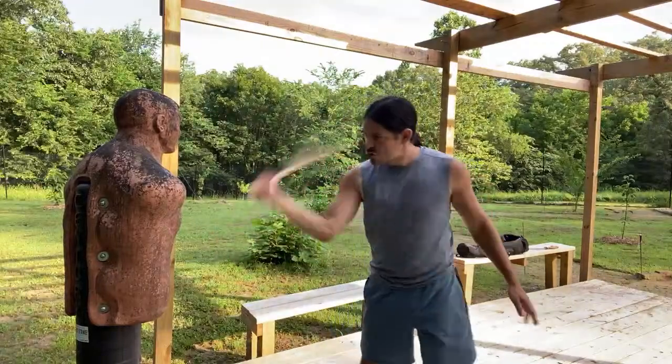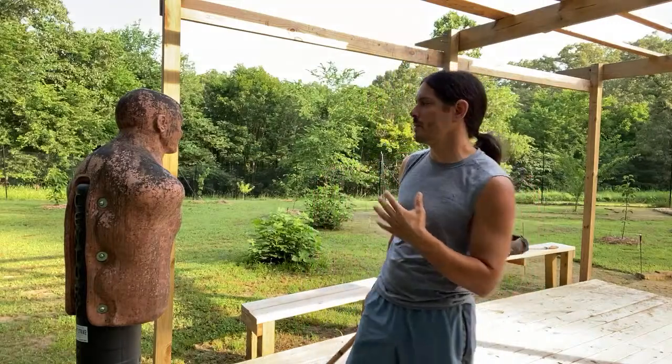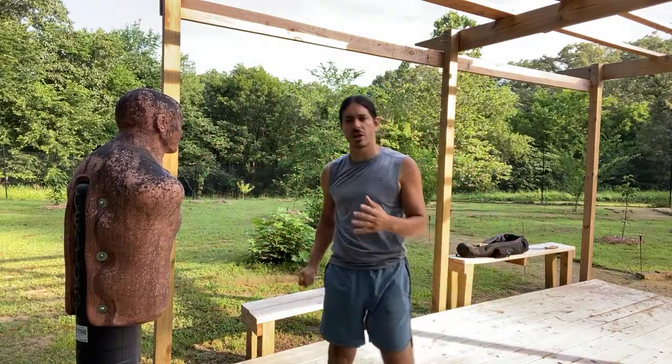The purpose of impact training is not developing power, okay? I know a lot of people say it that way. A lot of people are like, you strike tighter so you have good power, and that's not true. The power comes from the development of the mechanics of the strike. So the power doesn't come from the impact of hitting the object. The power comes from what you can generate with your body, okay? Not from the actual hitting of something.